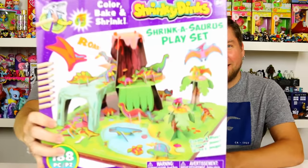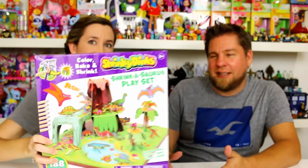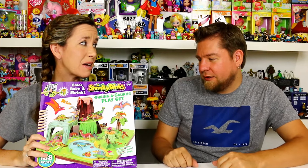We've got some Shrinky Dinks to do. This is kind of neat because it's an entire playset of Shrinky Dinks. It comes with the whole layout and 188 pieces. Oh my gosh, that's going to be a lot of Dinks to shrink.